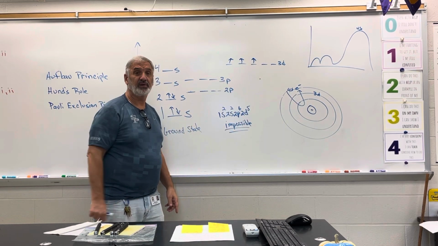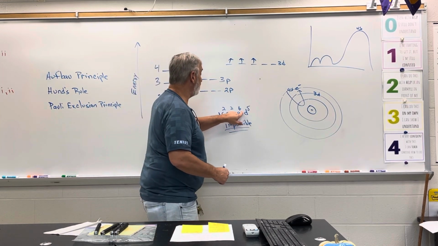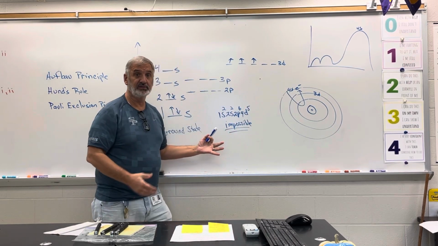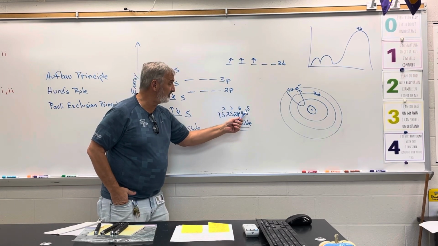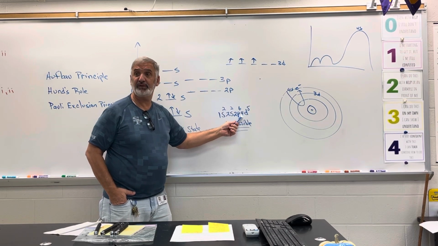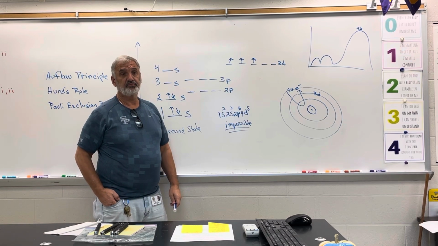So if it was like 4D5, would that be an excited state? If we went to 4D5, very good question, now that's possible, so that would be an excited state because you have electrons way up here in the 4D without the 3s, 3p, and all that being filled. Good question. If it was a transition metal in the excited state, would it go from S to the 3D?